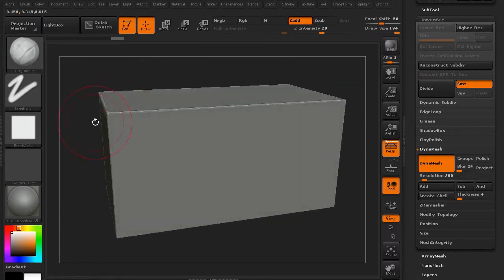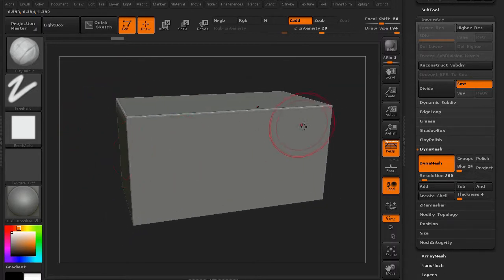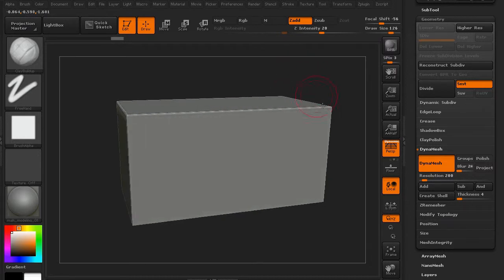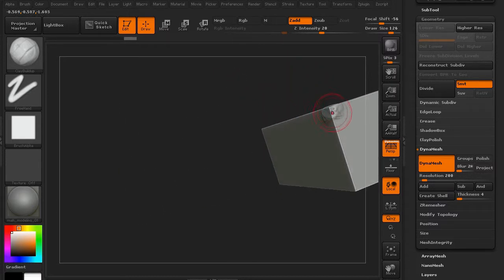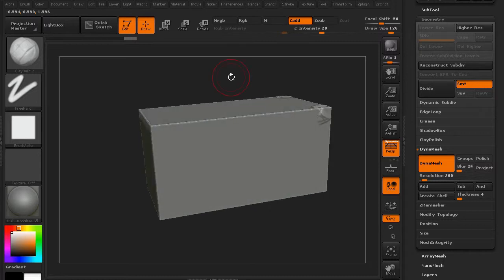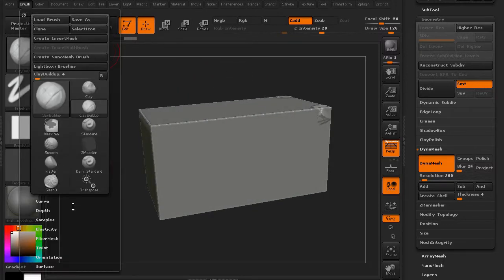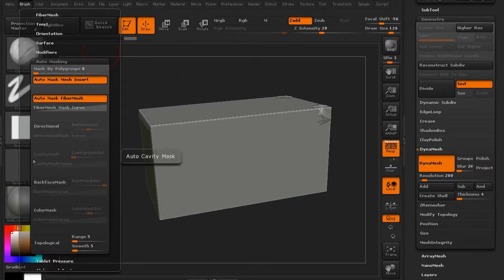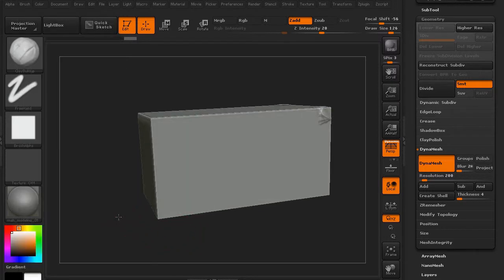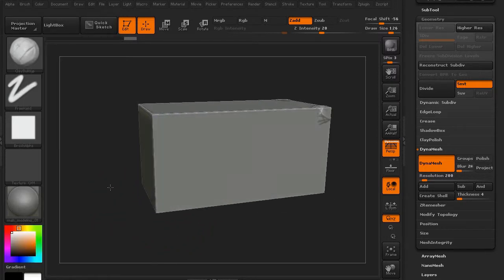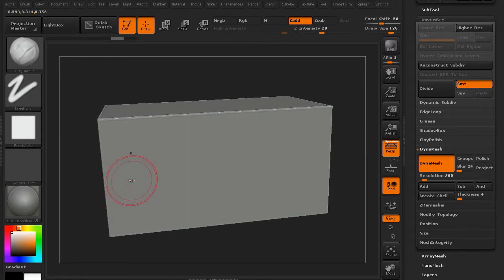All right, so I'm going to go ahead and use the clay buildup brush. I'm going to do a couple different things. Oh, and by the way, if you start working in this area, for instance, see how it affects the backside? Let's make sure we go to our brush, go down to auto masking, and backface mask. I think I mentioned that in the first module too. Turn that backface mask on. You do not want that off, okay?